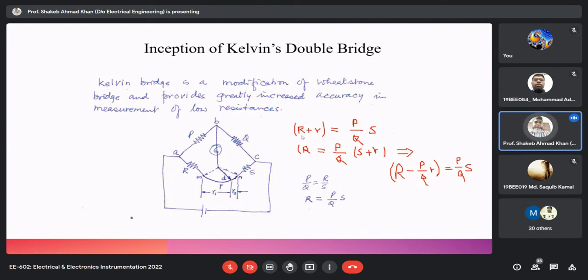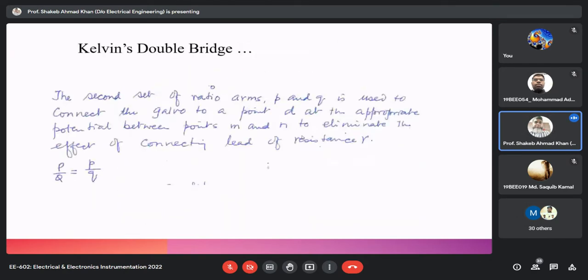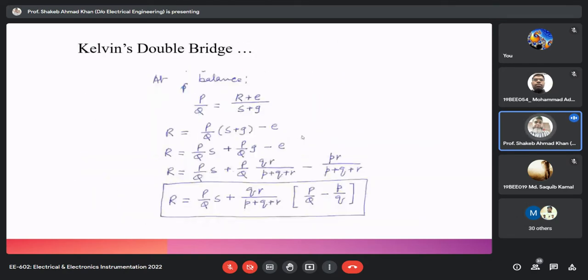But generally, it is very difficult to find out small r, representing the lead and contact resistance, every time. So what is your comment on it? That's what I am asking. How will this expression achieve the compensated equation? We want R is equal to P upon Q into S. Sir, capital P upon capital Q is equal to small p upon small q. That is the method I was trying to extract from you.